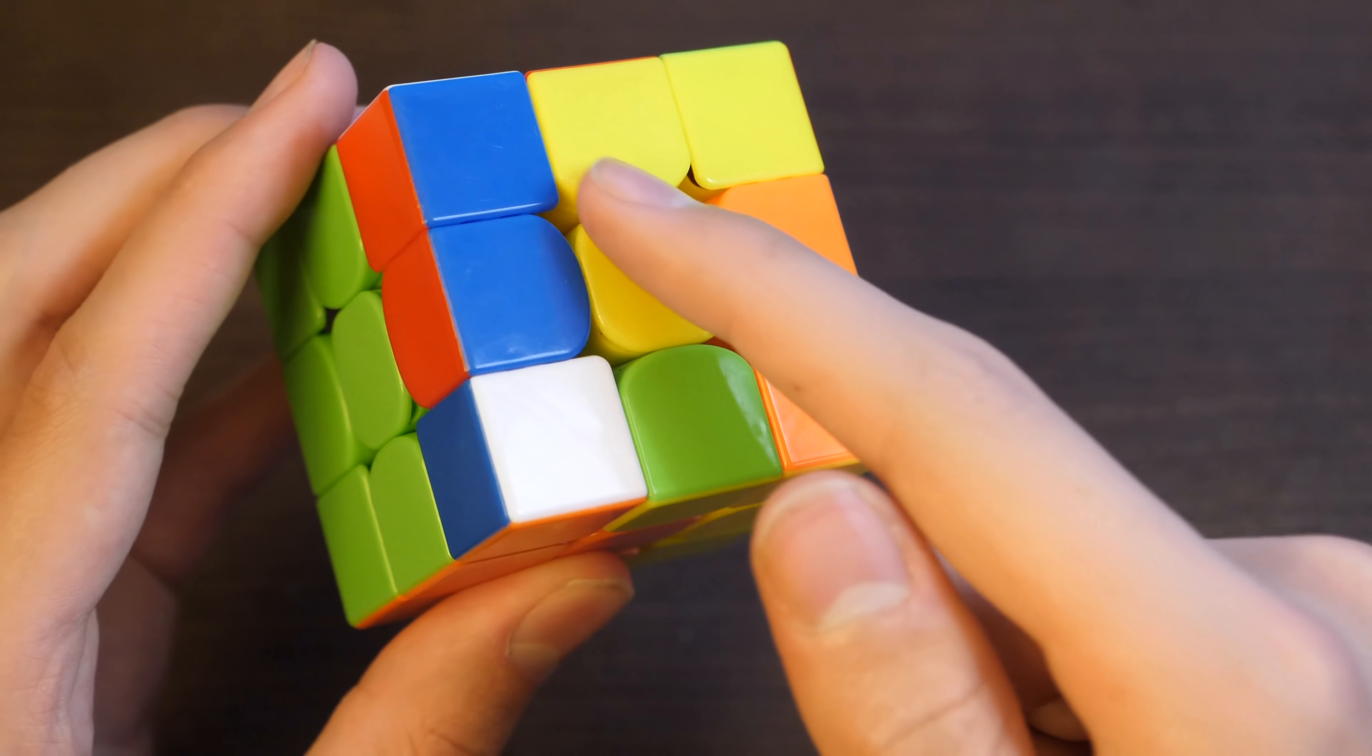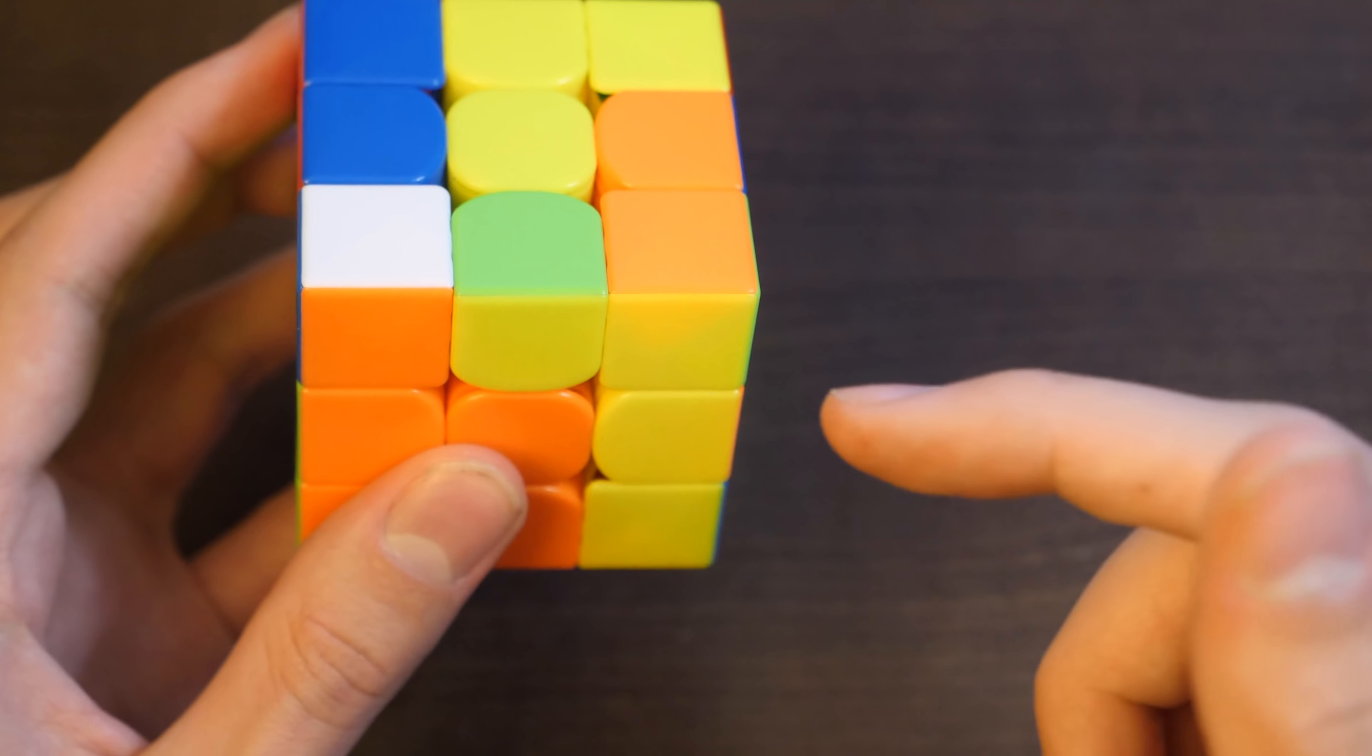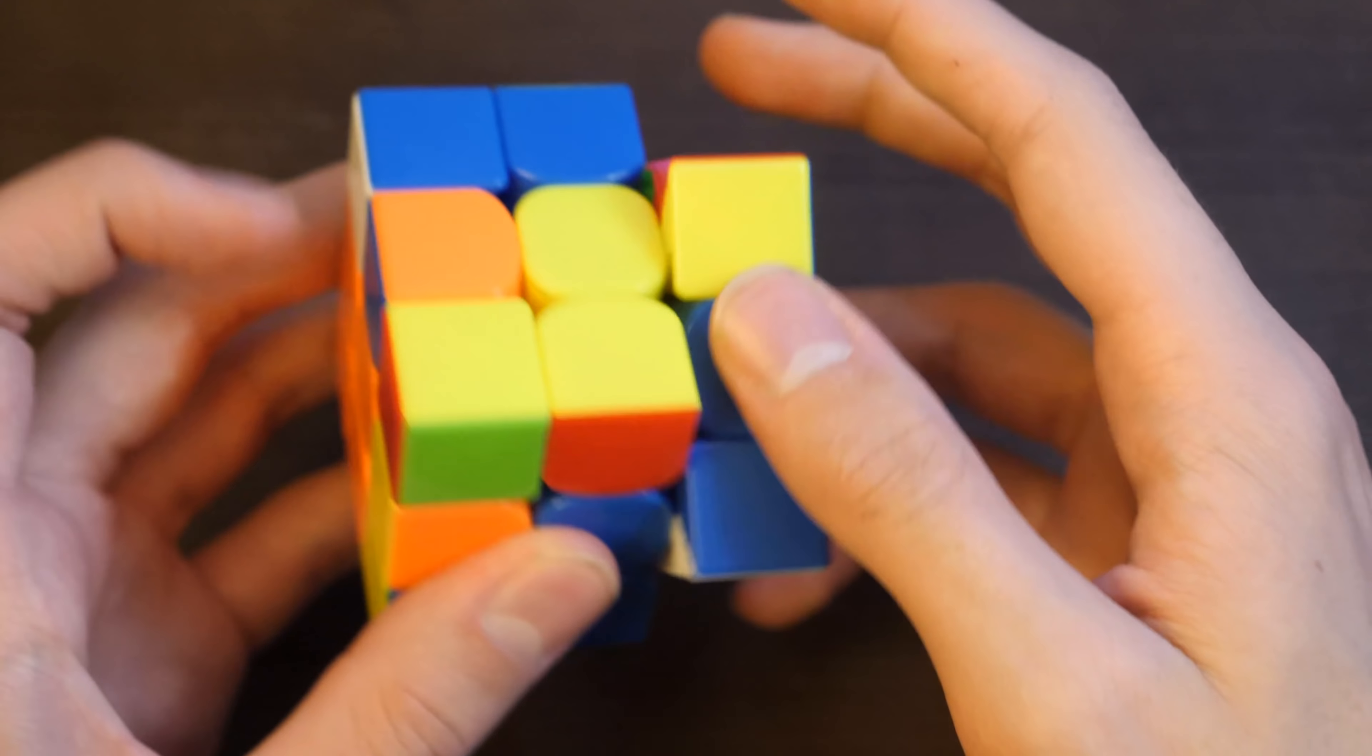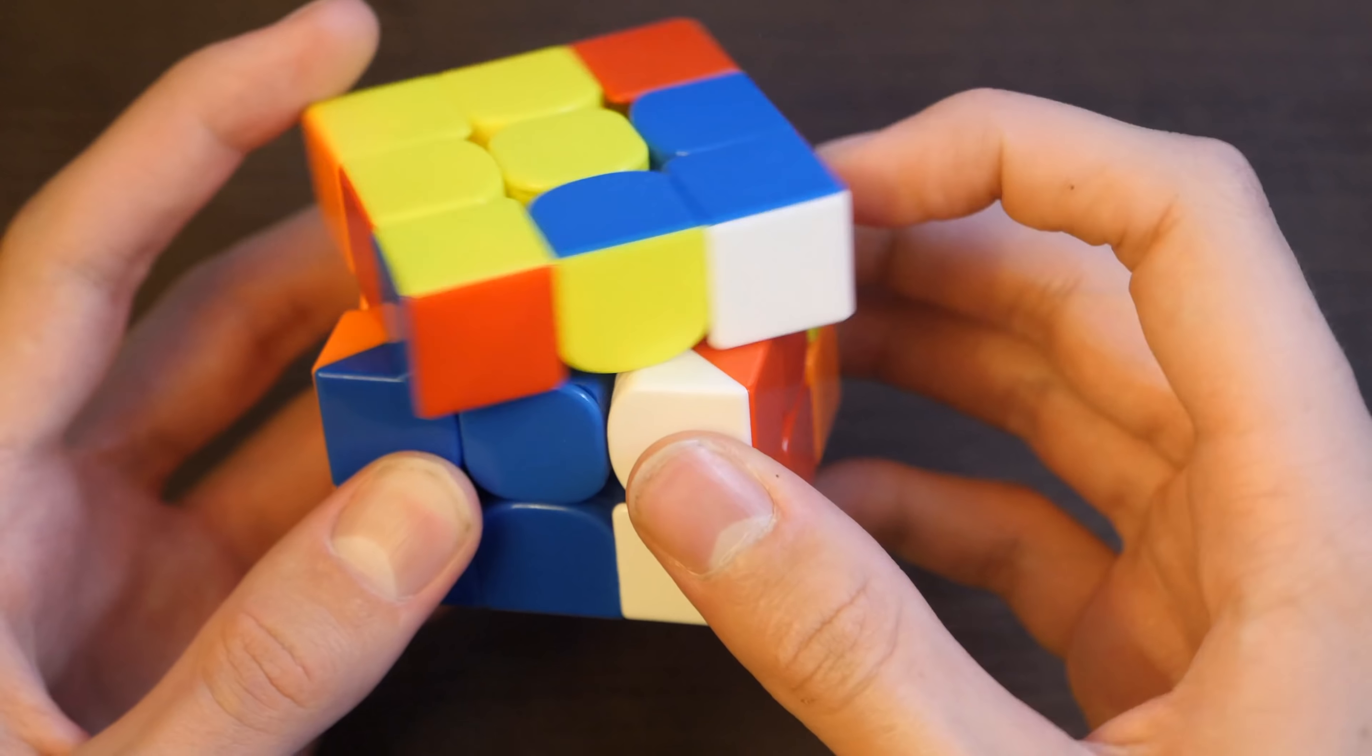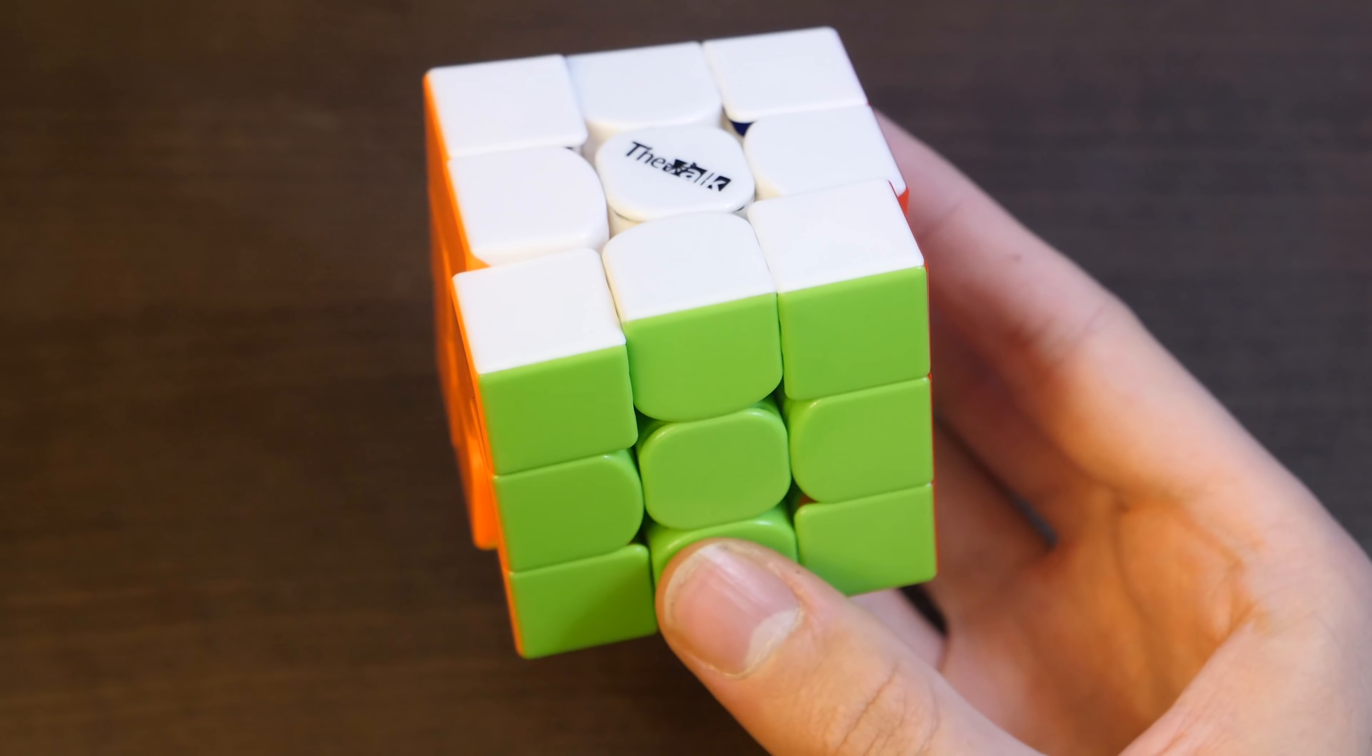And now that he's got this one solved, he could just insert it, but he saw that these two would be much easier to insert now, because if he inserts this one first, he has to rotate, insert it, and then he doesn't have a perfect solution for this. But if he instead inserts this one right away, like this, he doesn't really mess up this pair, and he can just solve that one next. It's a very good solution. OLL and PLL are very standard here.